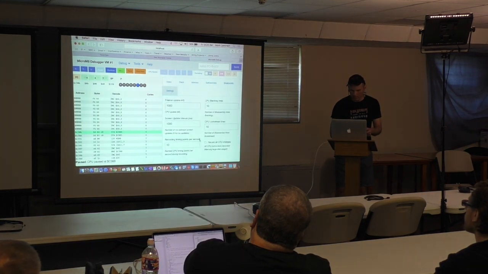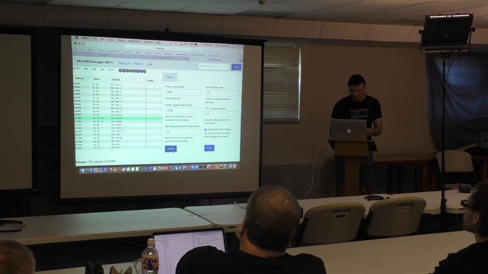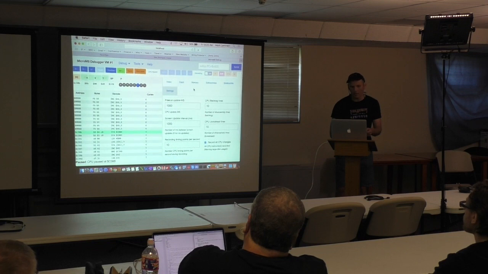Then go to Settings, click Record All CPU Changes, and click Submit. That's really important so that it's doing a machine state on every clock cycle and not just periodically, which you have to do in order for breakpoints to be honored, which we'll get into shortly.